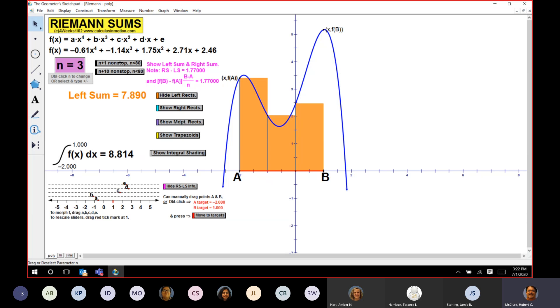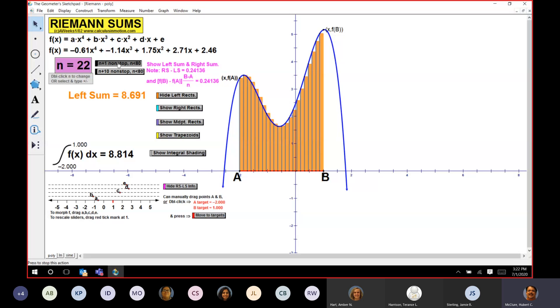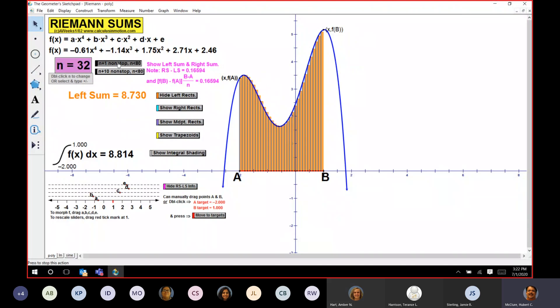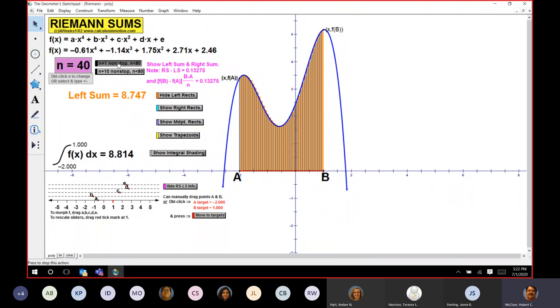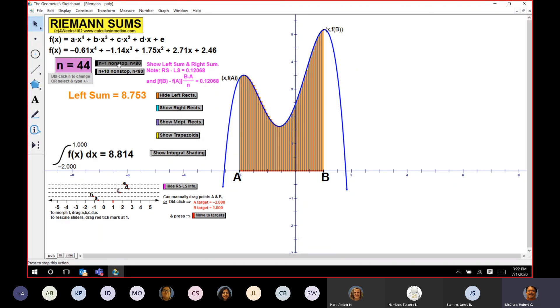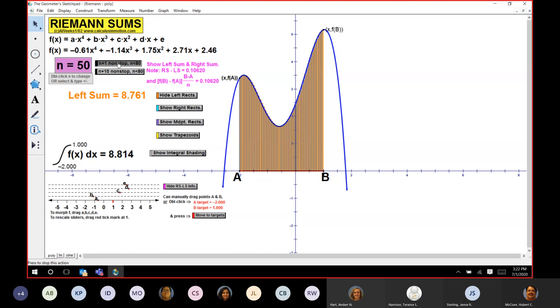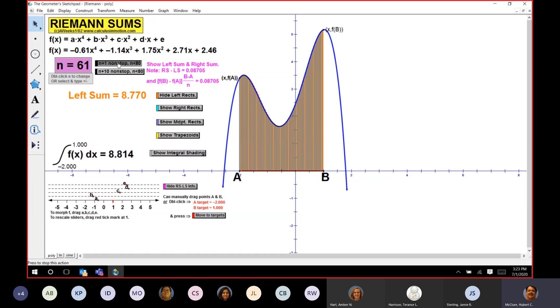So we're going to hit and we're just going to add one box each time. Now you're thinking out of the box. And you're thinking, okay, well, instead of three, I'm going to make my boxes the width of a hair. And that's where we're heading. And look at the triangles at the top. What are the triangles at the top doing as you increase your boxes? Getting smaller. They're getting smaller. Your error is getting smaller. Your preciseness or your accuracy is getting better. And as you can see, look at your area in orange. 8.75, 8.752, 8.755. And by the time you get to 80, you've got those boxes about the width of a hair.